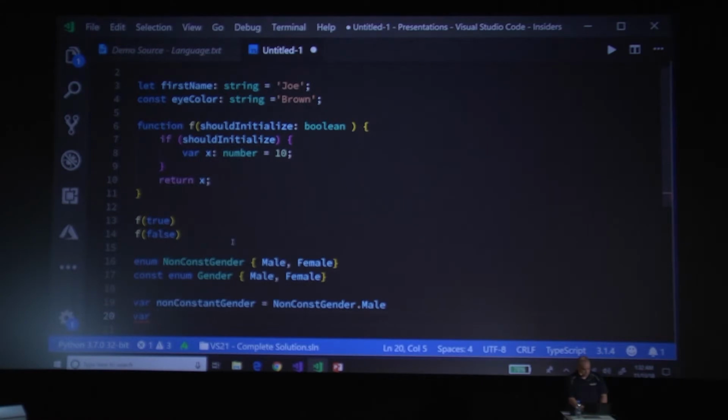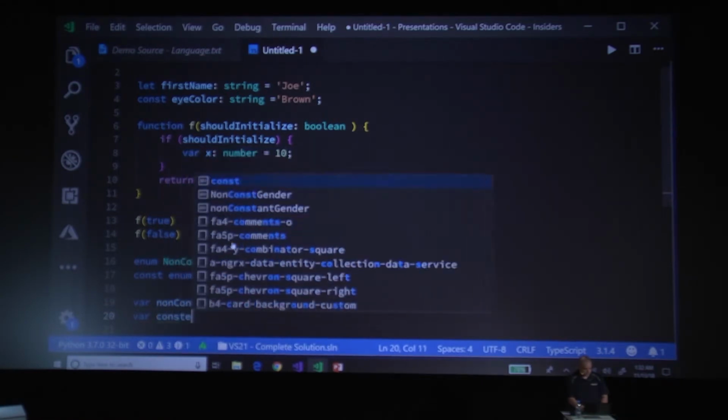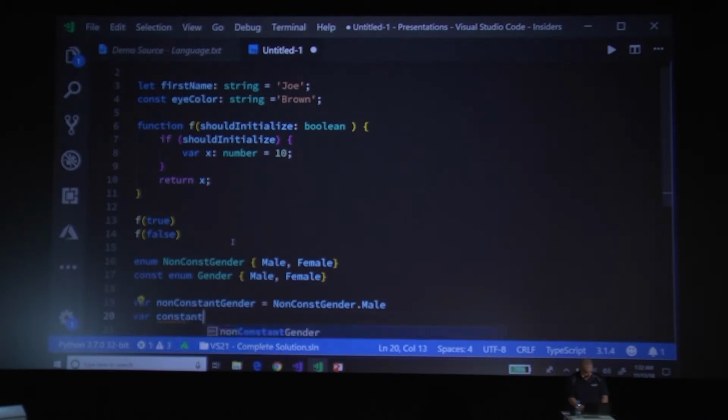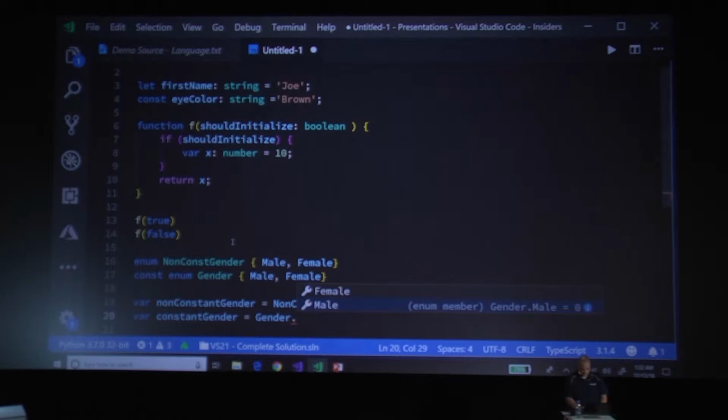And if I go to the other one, and we'll do constant gender, we'll get the same selections. The only difference is, you notice here it also has on the IntelliSense side what the value is of that. And it turns out it becomes a zero-based array, which we'll see in a couple of seconds.